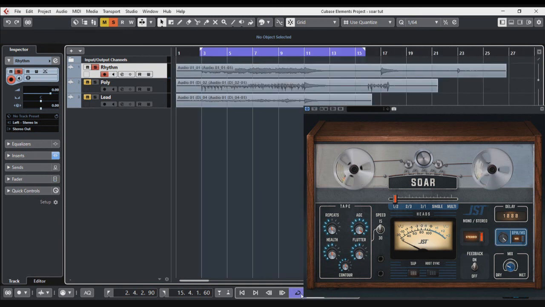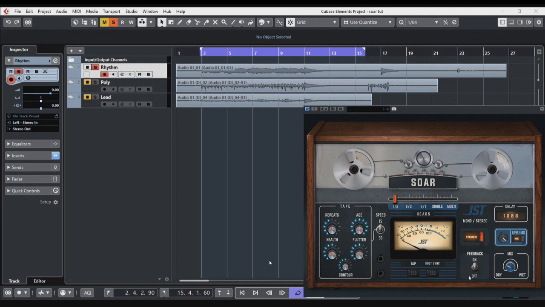All right, so as we could see, those delays were essentially just as time went by. That's just where the attack of the notes, they still held on, and overall it kept a lot of the tonality in there as the delay kept repeating. So let's go ahead and bring the health all the way down.